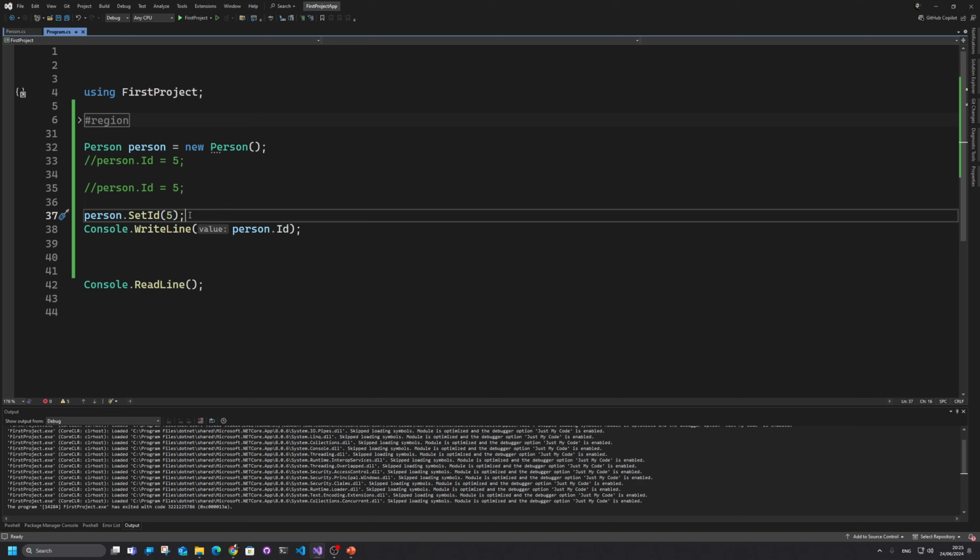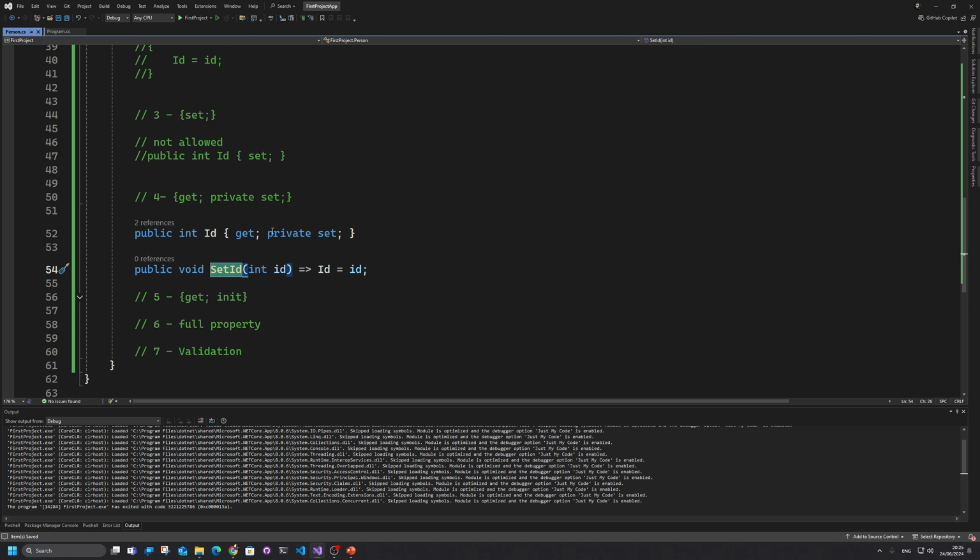So now I have a way to set this ID. The same question arises: why should I make this private if I made this function public? Everyone can now set this ID, but in a different way.